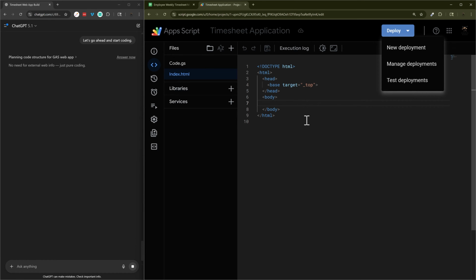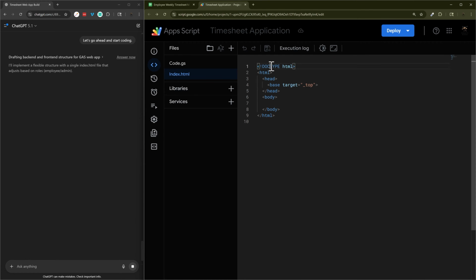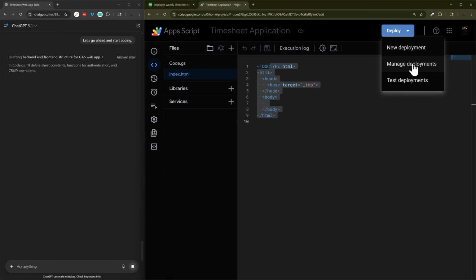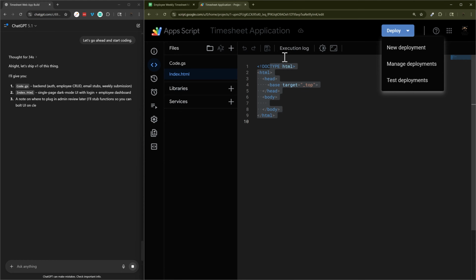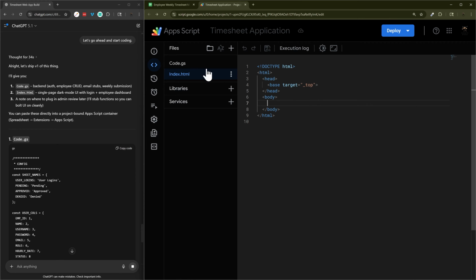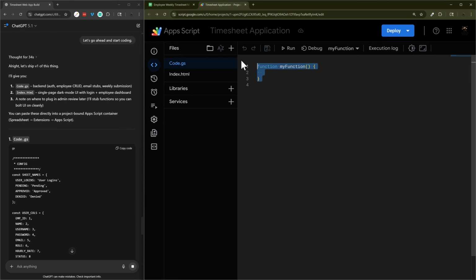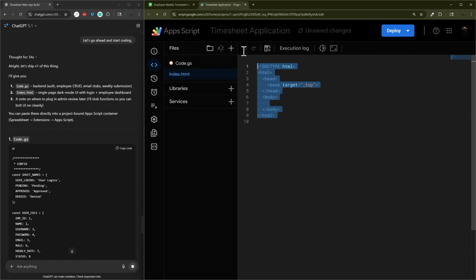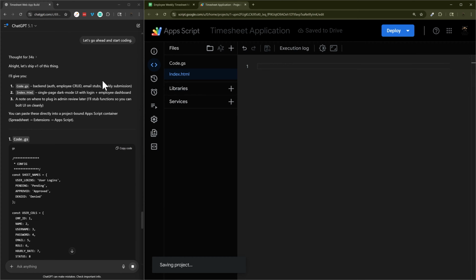From then on out, if we make any changes, whether we go back later or just as we're working today and go back and forth, we'll have to manage and update the deployment so that all those changes are now live. We're also going to use this test deployment, which just allows us to save and then immediately see those changes instead of going through this deployment up here. But we'll get to that in a second once we have some code to work with. So I'm going to clear these out real quick and prep them for that.